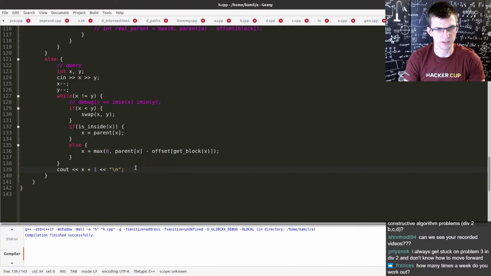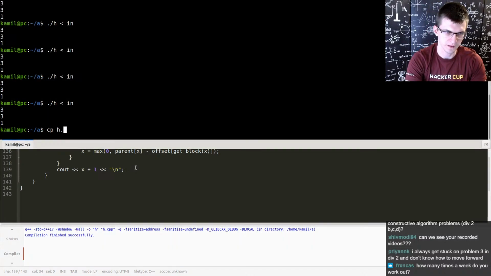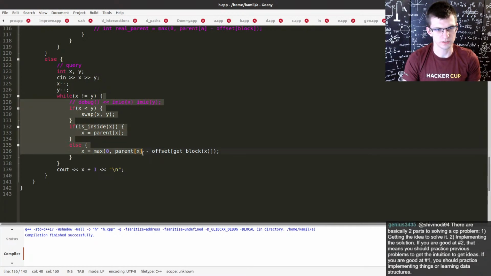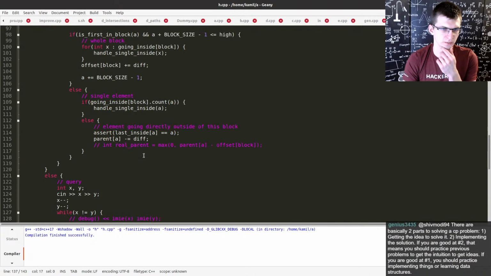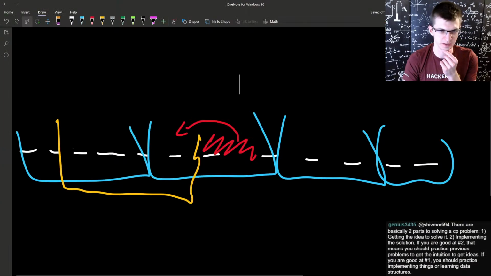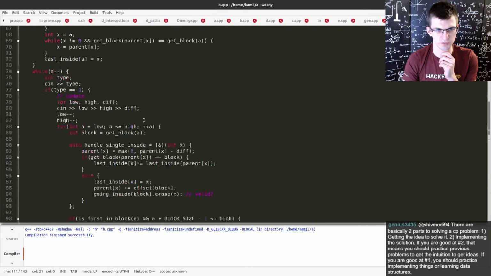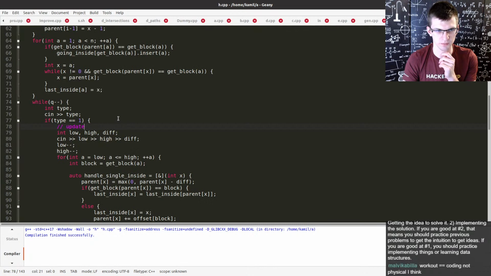What am I doing next? I will copy this as brute.cpp, or maybe let's call it hbrute.cpp, just if later I need to use it. And now let's do this faster. Oh, I forgot about one thing. The red part in my drawing when I said let's handle this. I'm not handling that. So this program should fail from time to time.